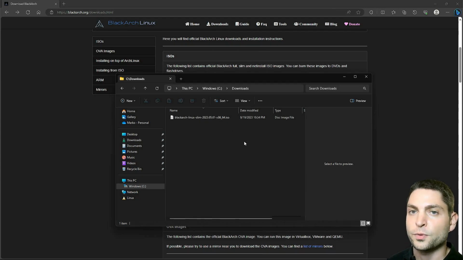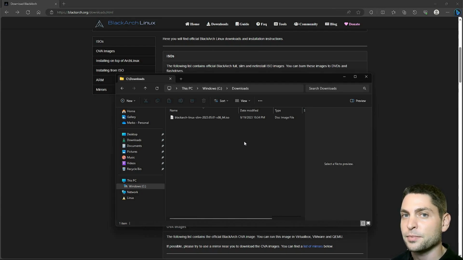Now this is the ISO with the live environment, with the installer, and first we need to flash this one on a USB drive. And then we will use this installer USB drive to install BlackArch on a second USB drive. So yes, again, we will need two USB drives. The first USB drive with this ISO can be any off-the-shelf stick, it doesn't really matter, but the second USB drive with the final BlackArch installation should be a faster one. It should have a decent read-write speed, otherwise the whole system will be very slow and you will get really frustrated, and it doesn't matter if you have the newest machine, if the USB drive with the operating system is the bottleneck. So get a decent USB drive.